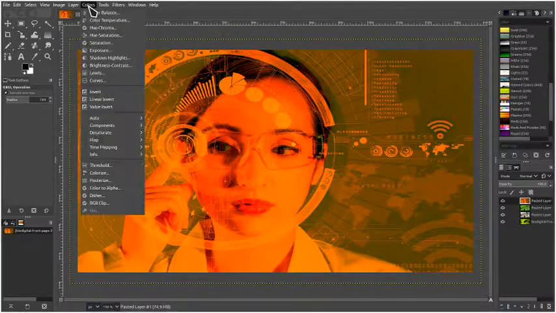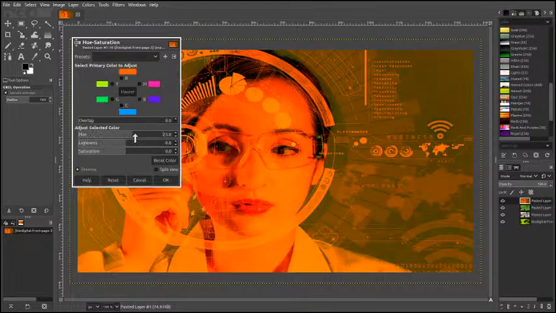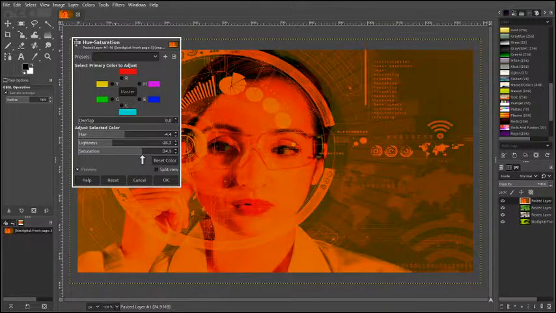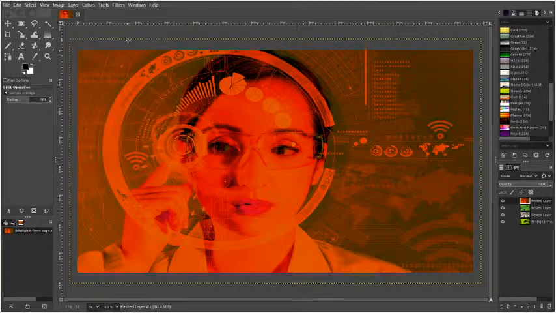Saturation, like this color. Hue saturation. I love that tool. Let's go deep into the red part. Lightness. Do we want something clearer, darker? Maybe darker. Saturation. And then we might want to play with the contrast a little.